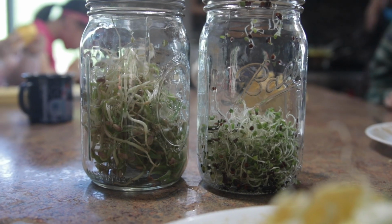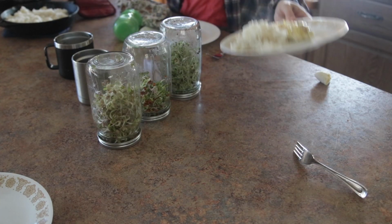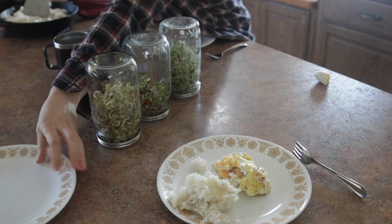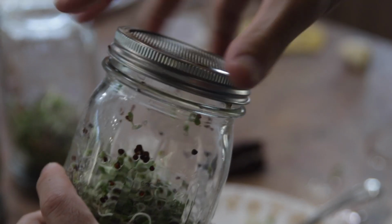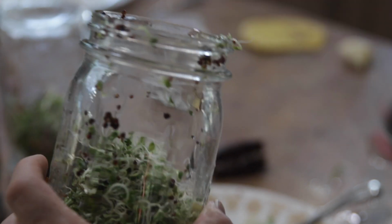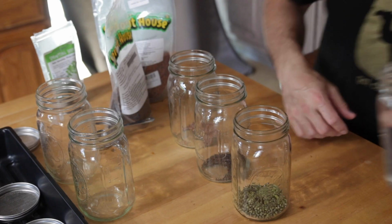And this jar, just a little bit of seed at the bottom, these jars will become full of vegetable matter. And as you eat them, you keep growing them and they just keep filling up. It's been incredible how easy this is to supplement your diet. I'll have eaten so much more sprouts by the time I get my first salad from a hydroponic garden. Still want to do that for the variety and having those vegetables in our diet as well, but this is fast and easy. Anybody can do this. Next thing we got to do is fill these with water.